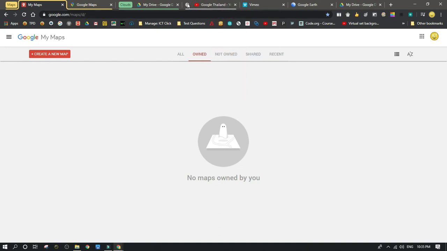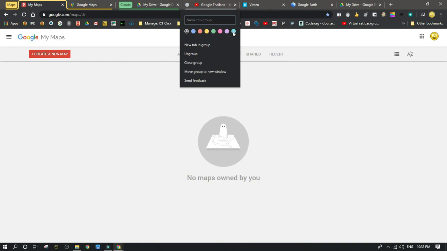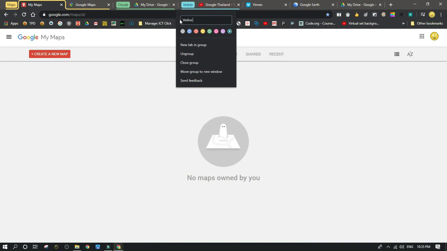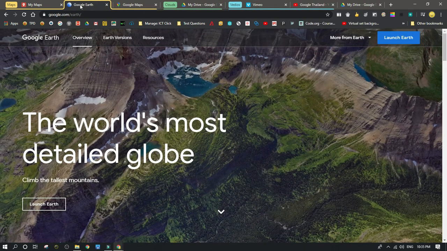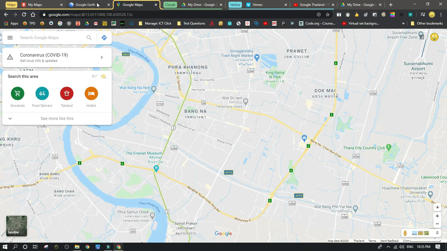Add to new group, change the color into whatever you want, and I will assign this tab group as Videos. Right, so Google and Vimeo will belong here, and I can just drag this Google Earth to my Maps, which is where it really belongs.